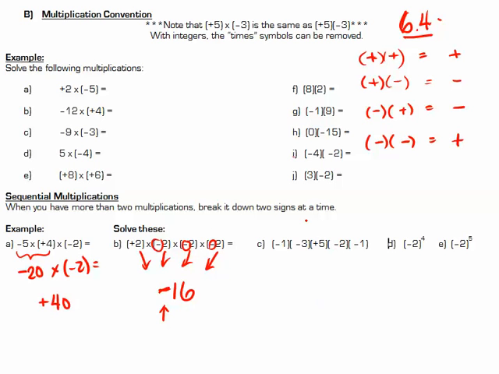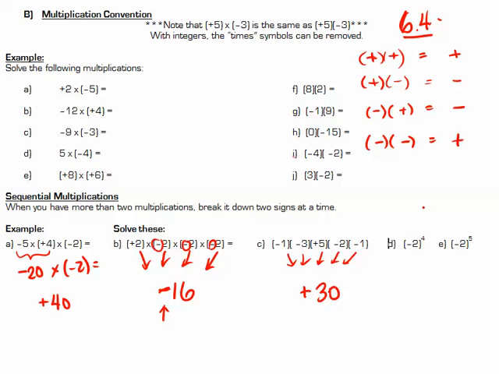Now this one, I could do the same thing. I'll multiply all my numbers together. 1 times 3 times 5 times 2 times 1. 1 times 3 is 3 times 5 is 15 times 2 is 30 times 1 is 30. And now I look at my signs. I have negative, negative, positive, negative, negative. Because I have 4 negatives in there, they each will cancel out with each other, and I'll make positive 30. What you could do is try that on a calculator as well to make sure that you are correct.